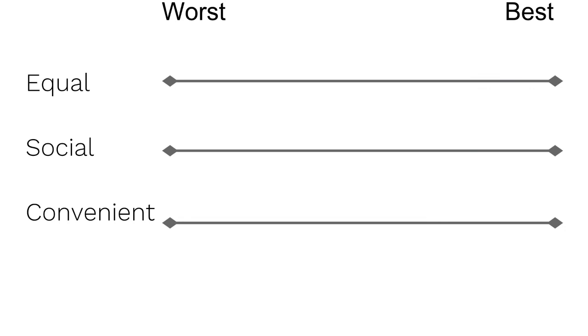That's the equal. The social part is many of these people have become socially isolated over time because they can't get out and interact. So they really crave to have that social interaction. And the last item is it has to be convenient because these people can't drive. So they can't get to lots of different kinds of events or places.